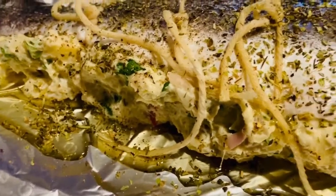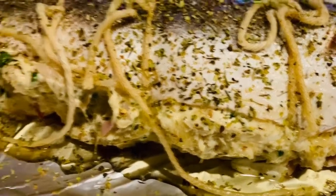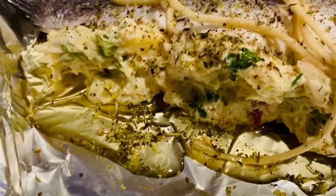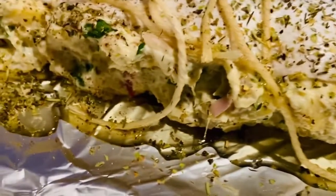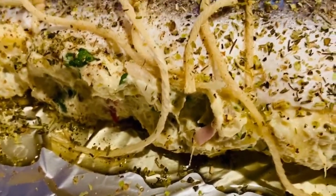And what I did was to take the edge off the ginger, the garlic, and the shallots. I sautéed them just until the shallots were softened. And then I mixed this. There's lime zest in there, there's lime juice, and of course salt and pepper.